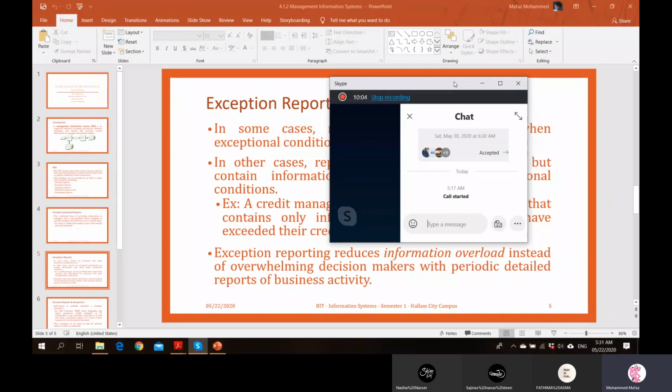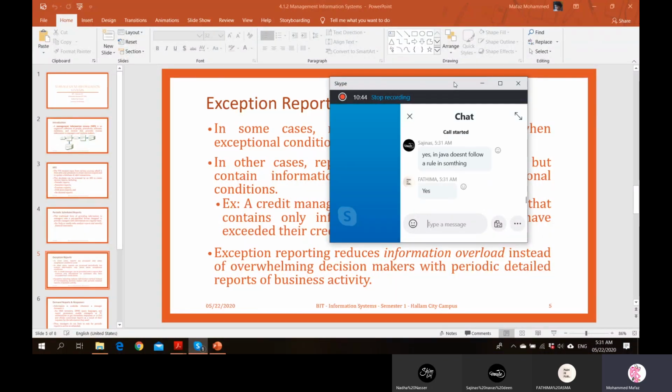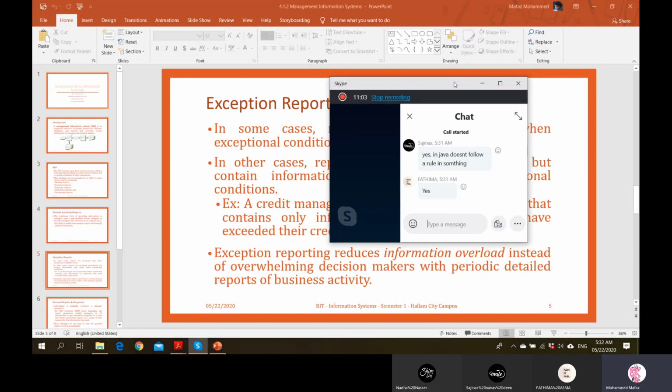Okay, let me ask a simple question. Have you heard the word exception? Okay, in Java, yes. So in Java, you have learned it doesn't follow a rule in something. Actually, if we can put it in simple words, an exception is a condition where something is abnormal, a condition where some activity happens abnormally.